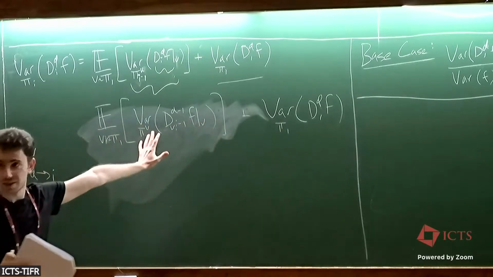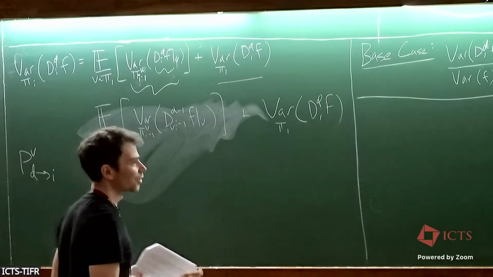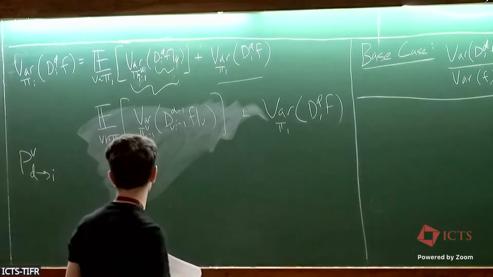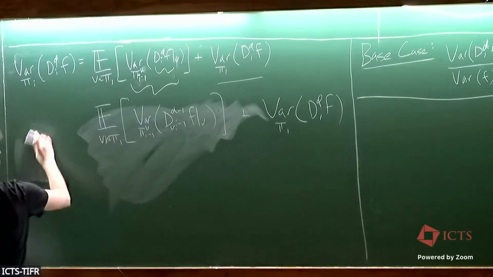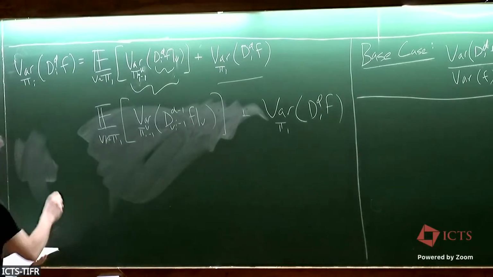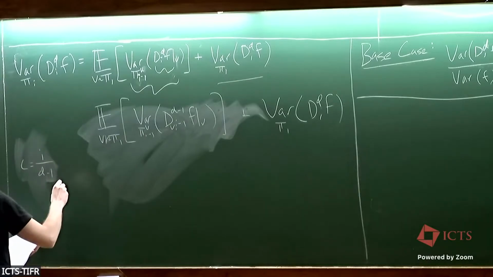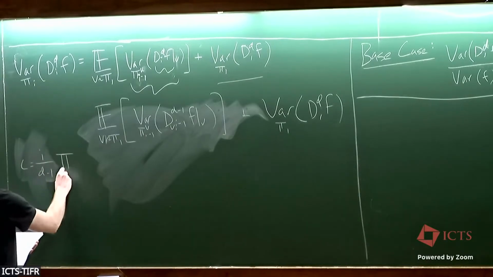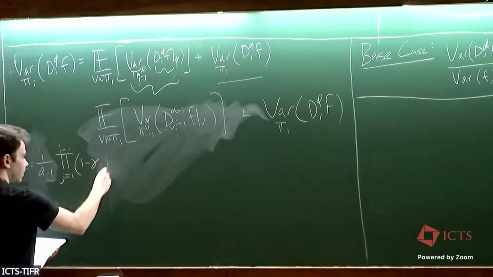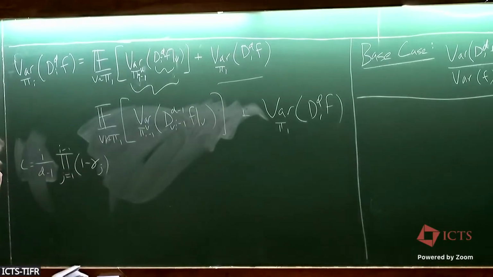Okay, and now I can apply the inductive hypothesis, right? So I really don't want to write out that giant term that we get from the inductive hypothesis. So I'm just going to define, let me look at my notes. We're going to set C to be equal to I over d minus 1 times the product of j equals 1 to I minus 1 of 1 minus gamma j. This is the term that comes from just plugging in the inductive hypothesis. Just trust me, you can look at it later if you want to.